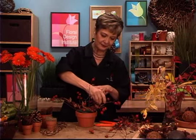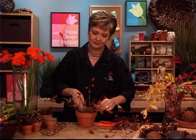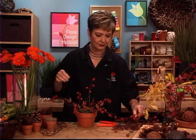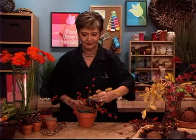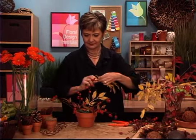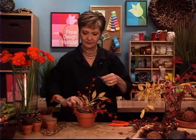And it doesn't have to have a lot of planning or organization. The random, careless nature is what makes it so fun. So don't worry about perfection. Instead, just think, okay, have fun, stick it in, add a few more leaves. And then once you have a nice base established, go back and add flowers.